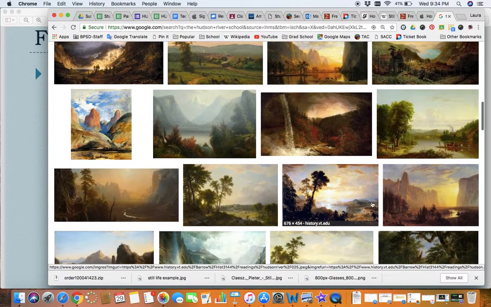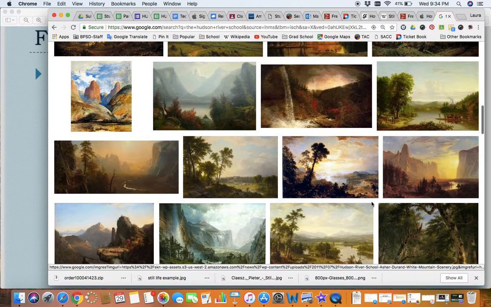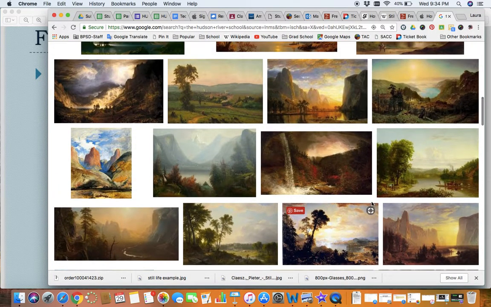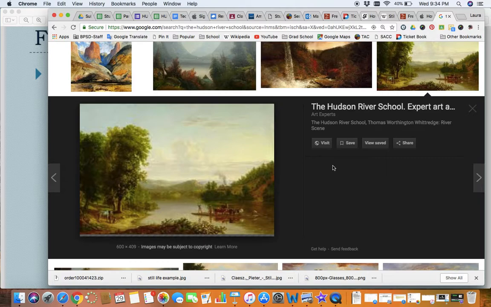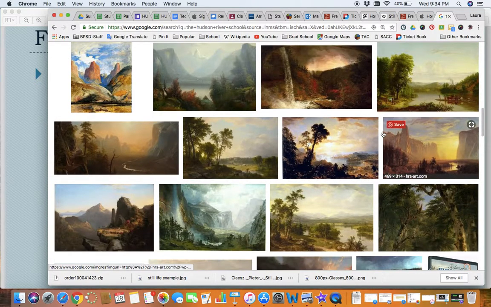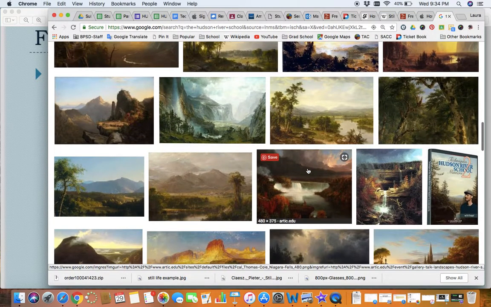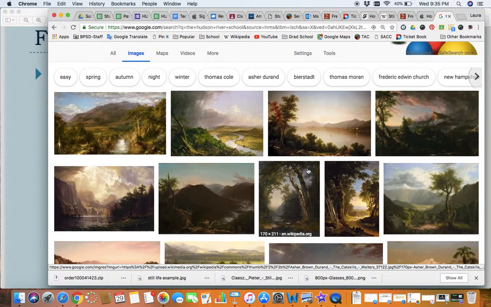for this particular project. Notice that none of these artworks really have people in them. If there are people in them, they're very, very minute. They're not hardly a part of the picture at all. Like right here, if you click on this particular example, the people take up a very small portion of the artwork, and the landscapes, the vegetation, the sky, the water takes up most of what you see. That's what a landscape is. It's primarily vegetation. No man-made objects, no people.